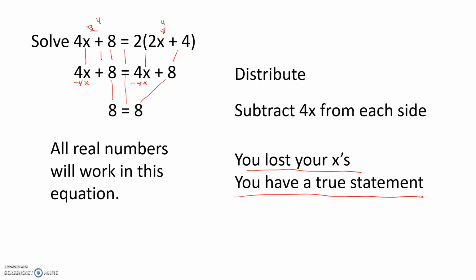So how did I know this was kind of strange? Because in solving it, I lost my letters. And when I lost my letters, I looked at the statement I did have, and it was true. Since it is true, it means that there were many solutions to this, not just one.